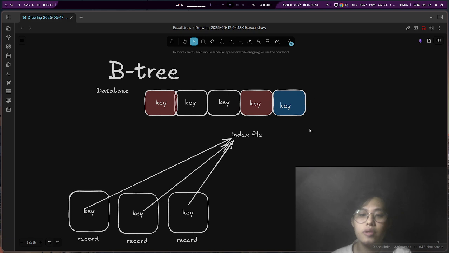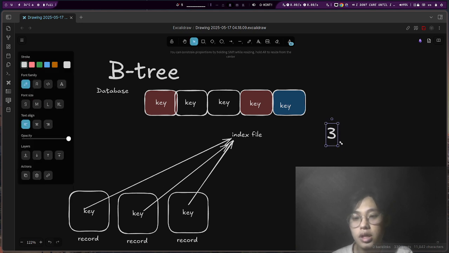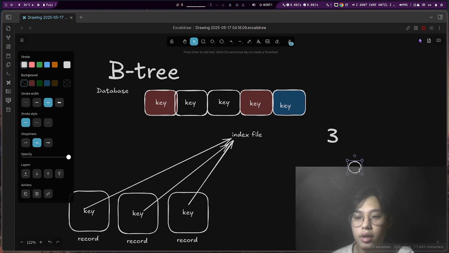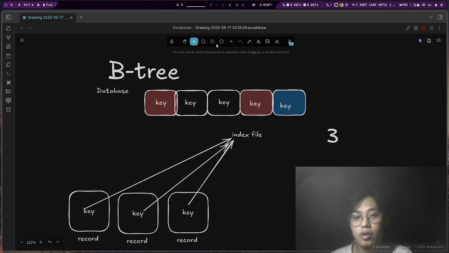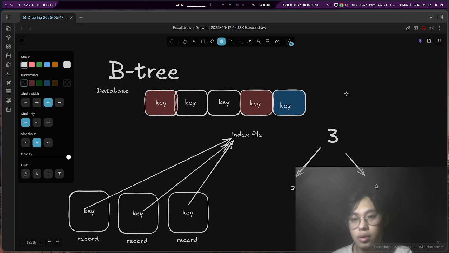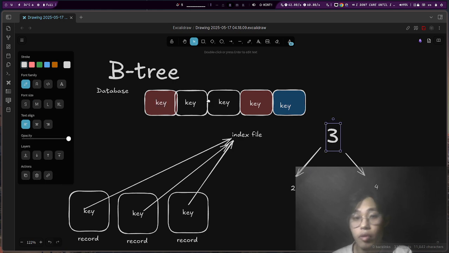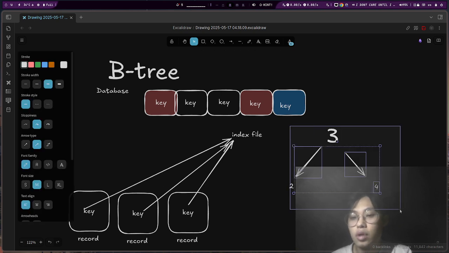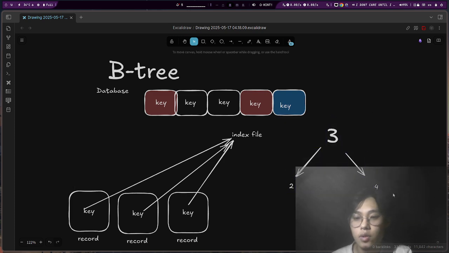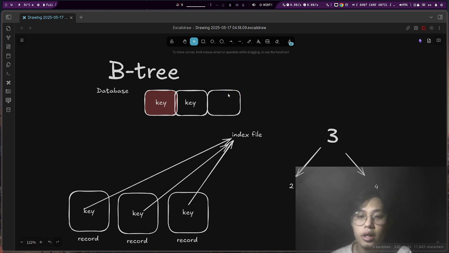So a binary tree is very simple. You have 3 and 2. If a value is bigger than your root, you go to the right of your current root, so it's gonna be 4 here, and if it's smaller, you go to 2. For example, if you're gonna search for 4, you of course have to traverse 3 and 4, right? That means we can skip the 2 rather than fully traversing all of the nodes. So this kind of binary tree is really efficient.